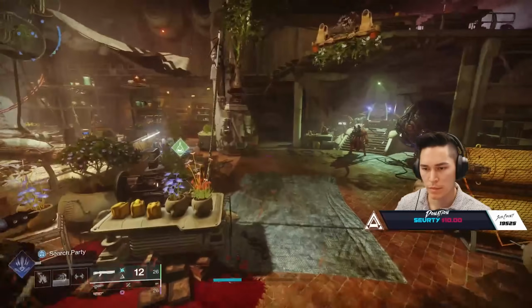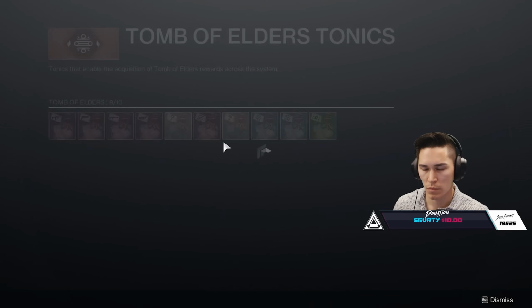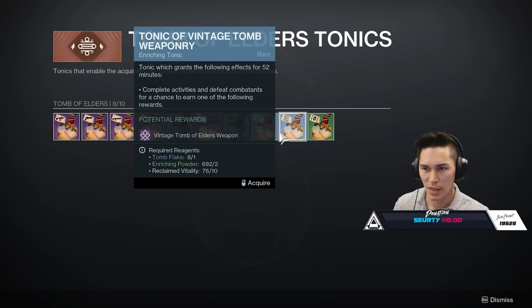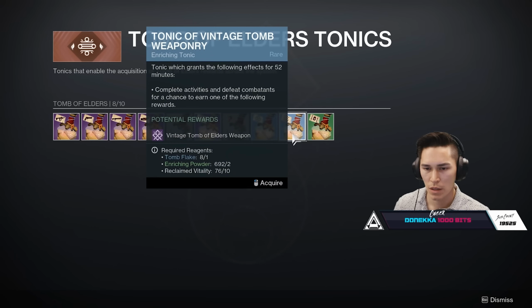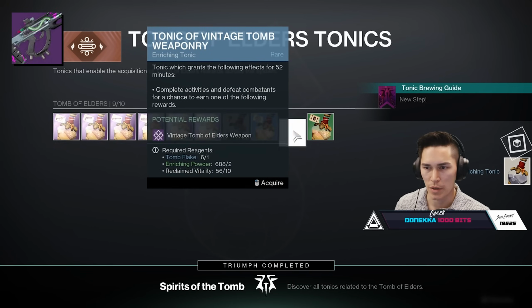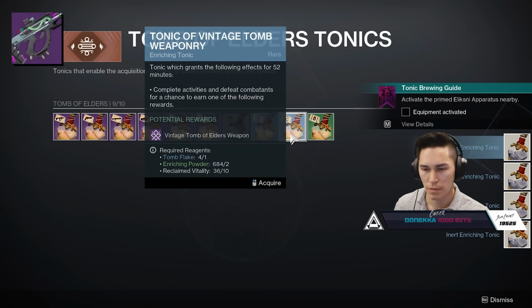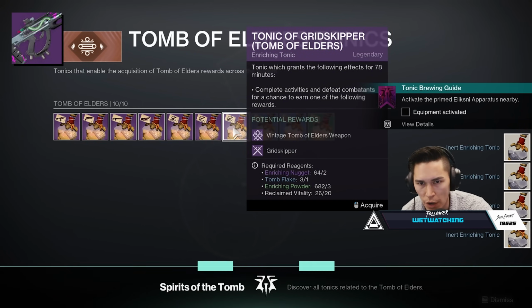Now, for the specific tonics to turn in to unlock those purple rarities, again, you want to turn in the Tomb of Elders tonics, the green one here, until the 2 blue ones unlock. You then want to turn in the Tonic of Vintage Tomb Weaponry. That right there will unlock things like Grid Skipper, allowing you to focus Grid Skipper while playing in Tomb of Elders, or really any activity, as that will have a chance of dropping Grid Skipper, which is one of the rewards we're going to be chasing heavily this week.